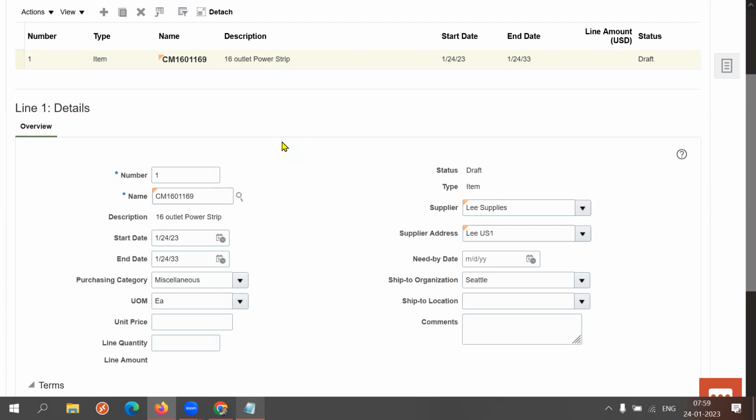You will issue a PO from the system, but offline you may need to take photos and give them to your supplier to show what percentage of the work has been completed. You can attach that to the PO and send the PO to the supplier. So some kind of offline work is also there.